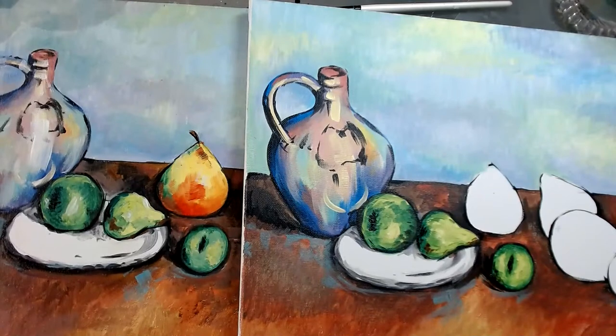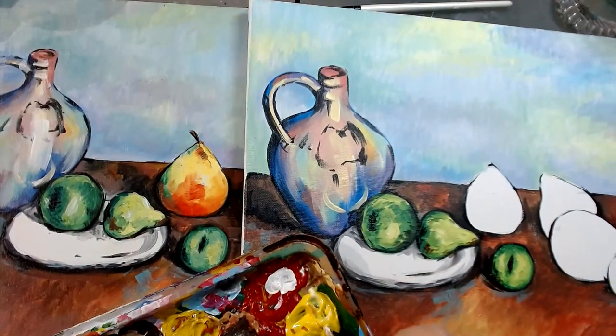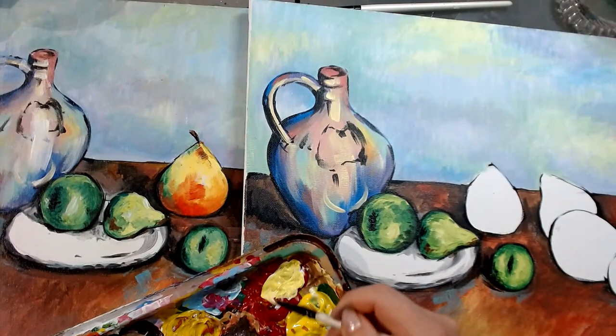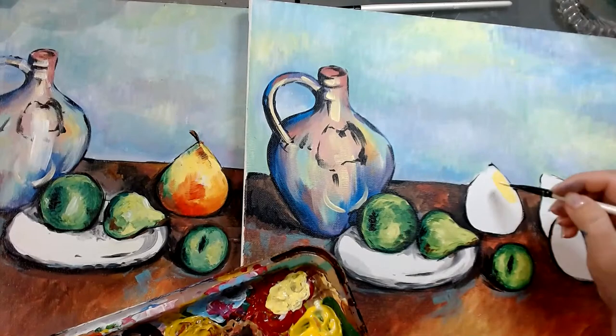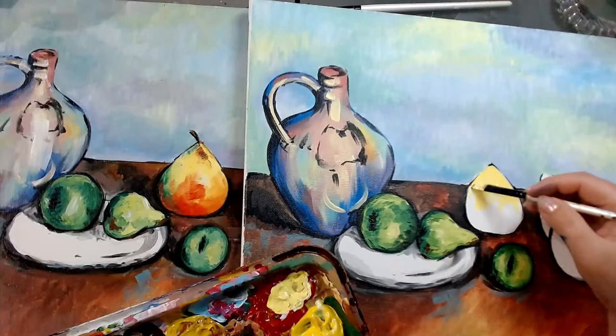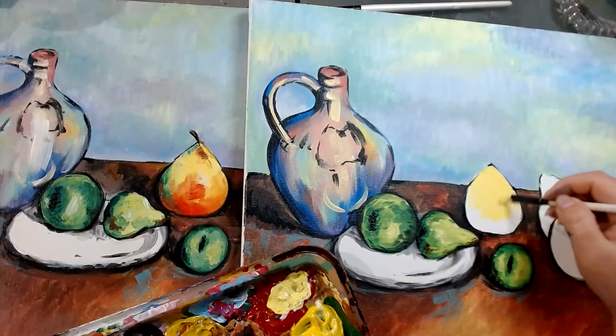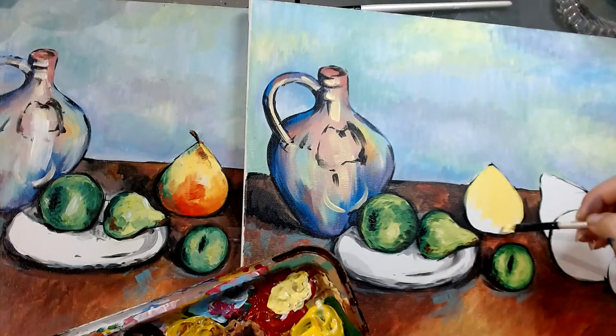So that bright and colorful pear, I'm going to start with yellow and yellow mixed with white. So I'll take some yellow, I'll take some white. So here's my white. I'll take some yellow as well. I will mix them up and I'll color in this pear right here. You can color in it everywhere or you can just color in majority of it. Totally up to you. I'm gonna do majority. I'm not gonna do the entire thing.